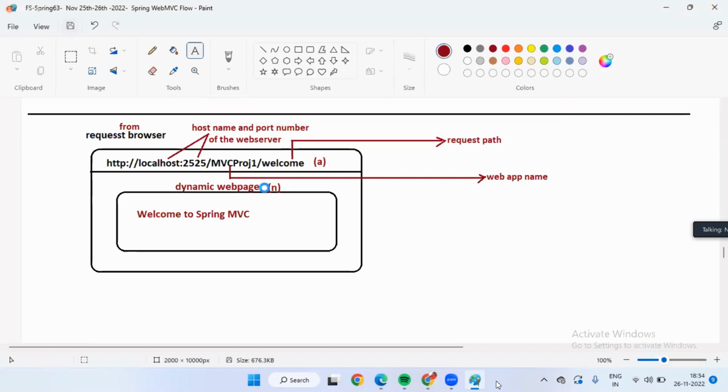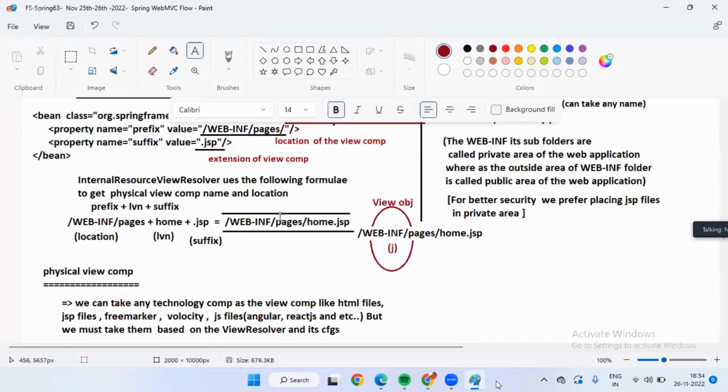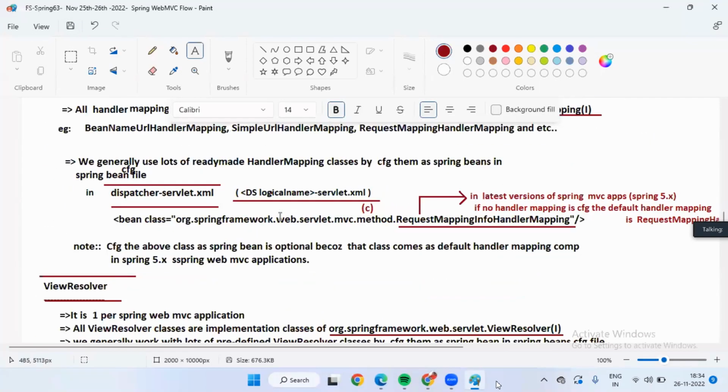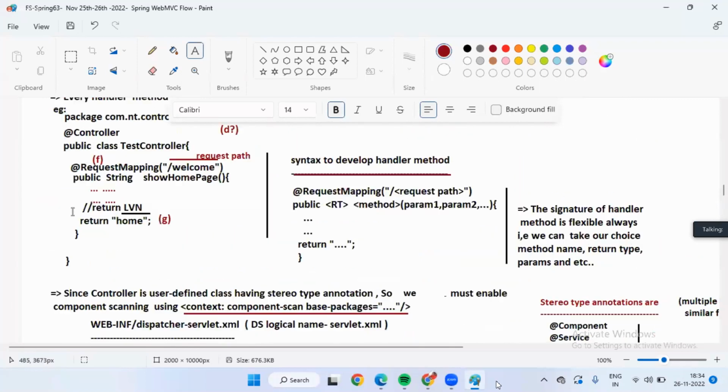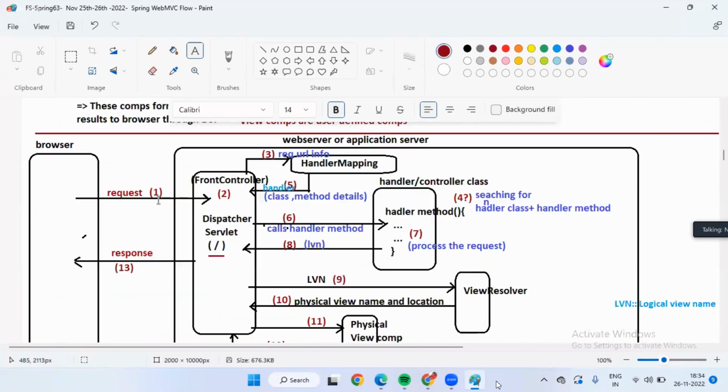So now look at the diagrammatic flow, guys. The browser has given a request. Who trapped the request? Dispatcher servlet. It hands over the request to handler mapping.